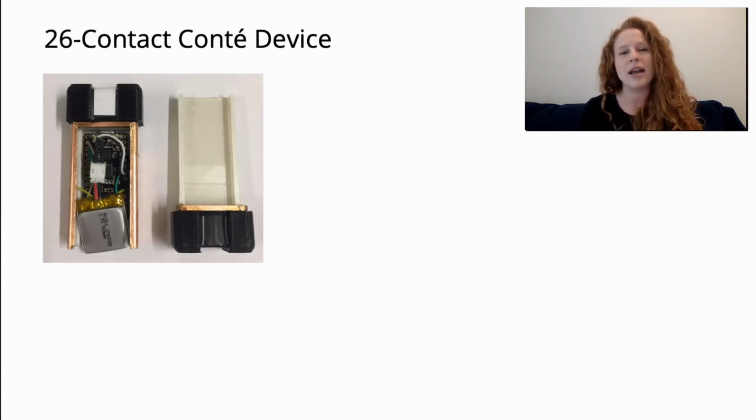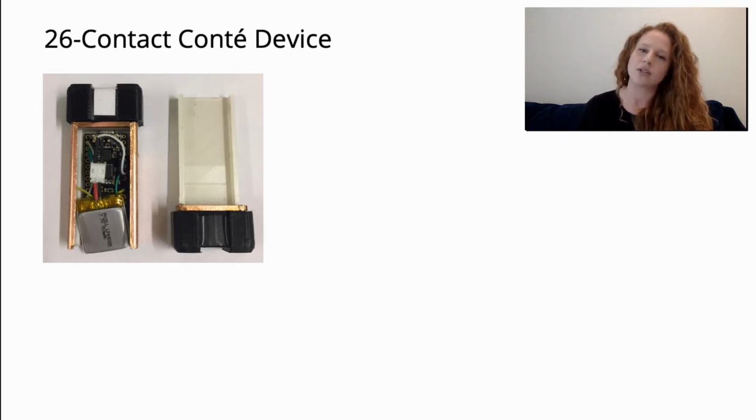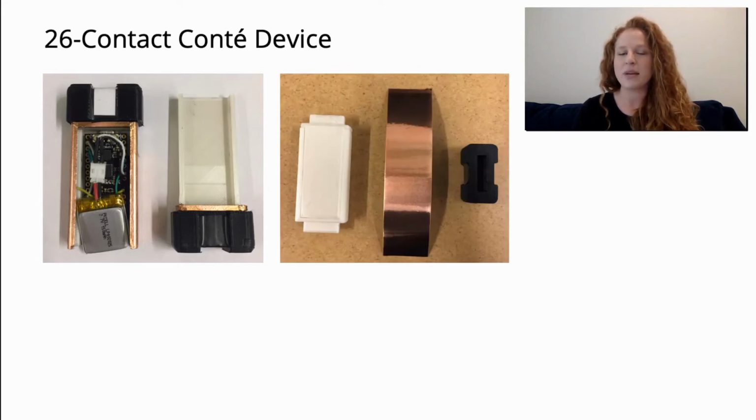We wanted it to work on any normal capacitive touch display, like an iPad or a touchscreen laptop. So we made a conductive device, and what that means is that a touchscreen device can't tell the difference between Conte touching the screen and your finger touching the screen. So we 3D printed a case out of PLA plastic, and we covered it in copper tape to make it conductive.